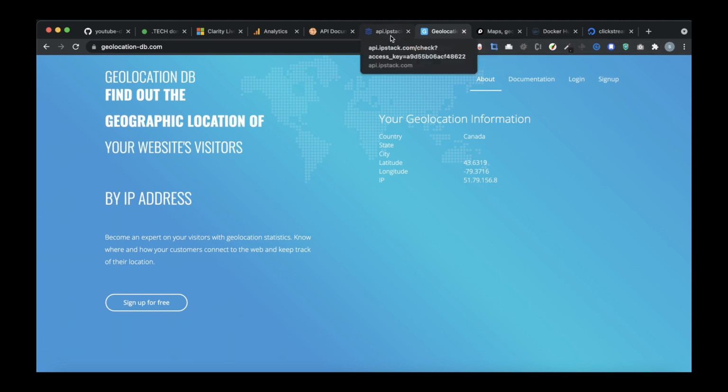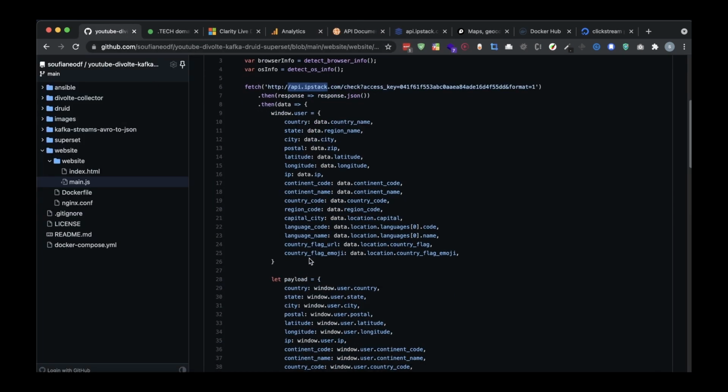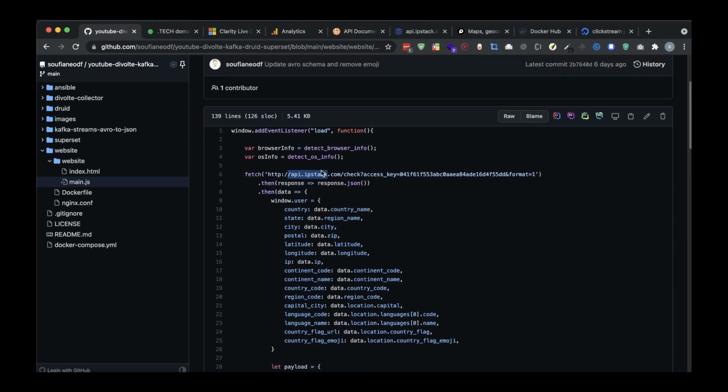So this is why I recommend using a tool which includes a free and paid version. They will have a very good database, which is refreshed constantly. And this is why I'm using this one, to get very accurate information. You just need to include your key here, and you're good to go.